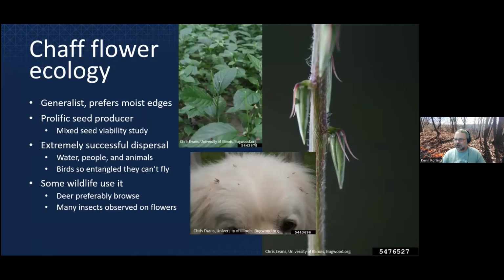I wanted to get to this close up here. You can see on the image on the right, this is an extreme close up of those seed pods, and you can see these two barbs, and those two barbs cling, as you see here, to animal fur, to our clothing, and even to bird feathers. So that's how we think those cormorants may have brought the chaff flower seed out to that island in Ontario. And in East Asia as well, they've noted that these seed pods can cling to bird feathers, and it's been moving around in islands off the coast of East Asia into areas where it would not have been found historically.